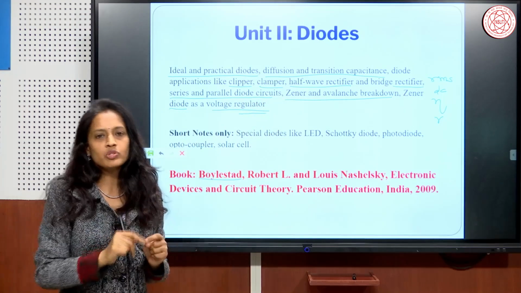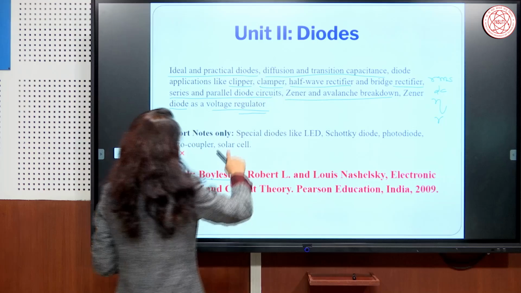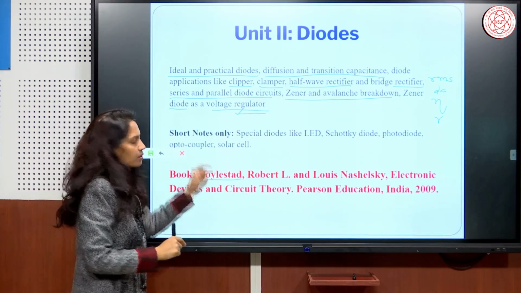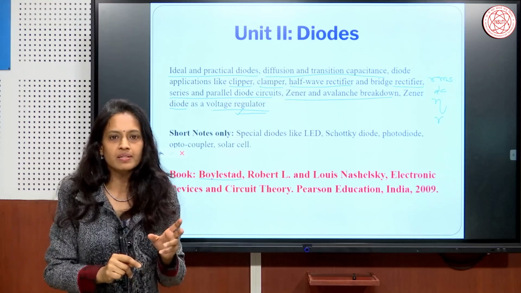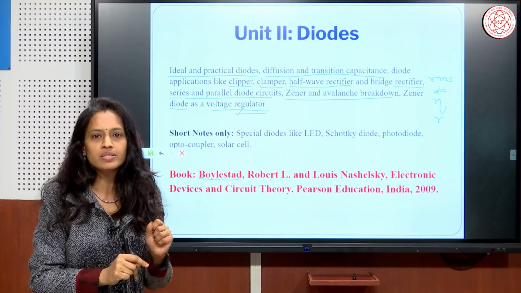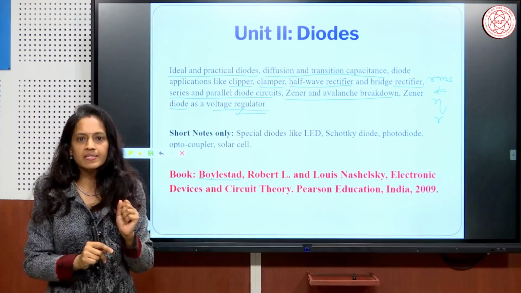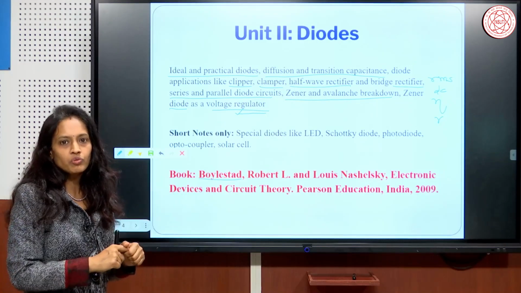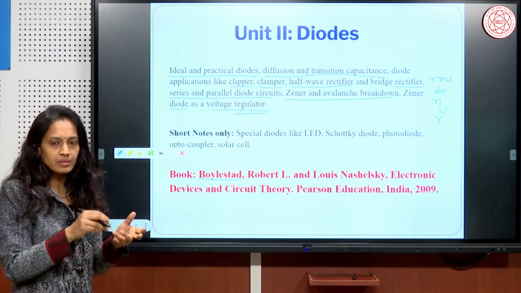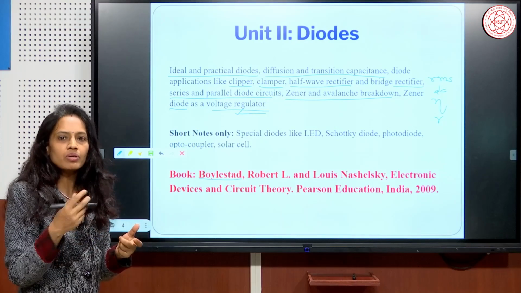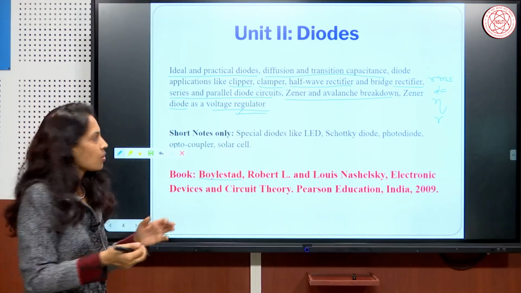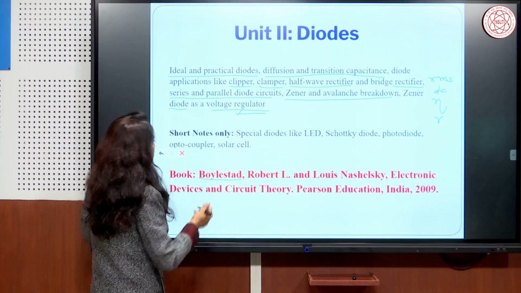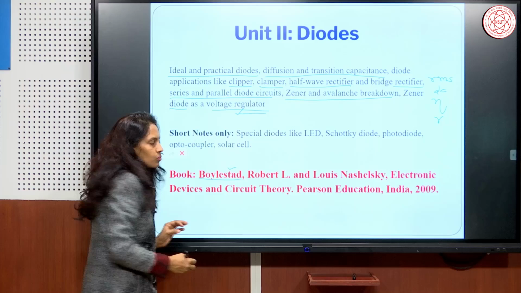So be prepared for small numericals on this voltage regulator portion from your exam point of view. Specifically, you have to do the calculations related to the minimum and maximum value of load resistance, and the calculation for your series resistance, when your diode is in breakdown and working as a voltage regulator, or when it is coming out of the region. These small numericals are also given in this book, so you can refer to this book for this particular portion.